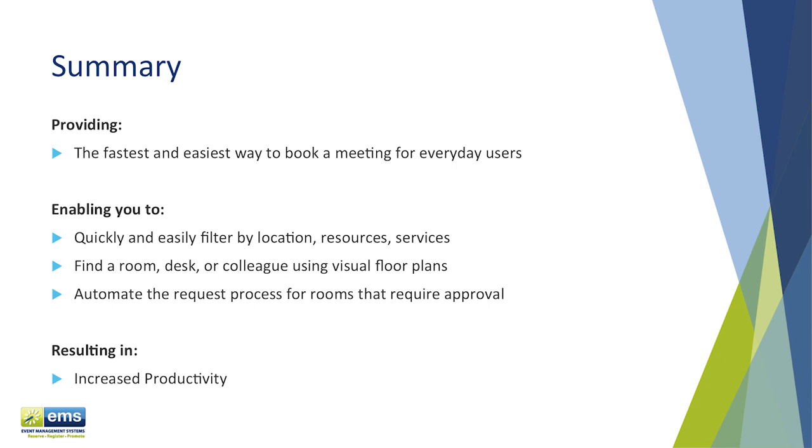This enables you and your organization to quickly and easily filter by location, resources, and services to find the room that you need. You can also find a room, desk, or colleague using visual floor plans. And you can automate the request process for rooms that require approval. Most importantly, this results in increased productivity for you and your organization, saving you valuable time.